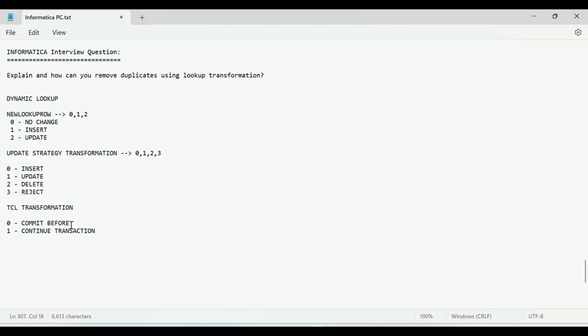Commit before or after we will use based on the data. So do remember these values clearly so that you will not get confused in the interview.